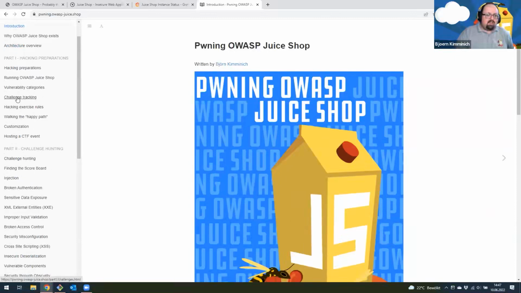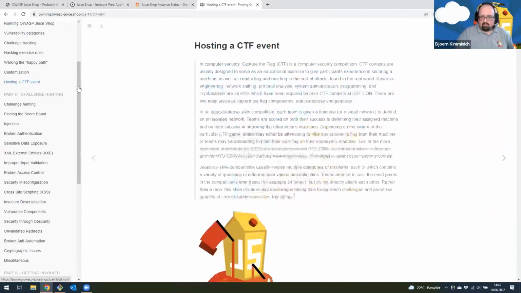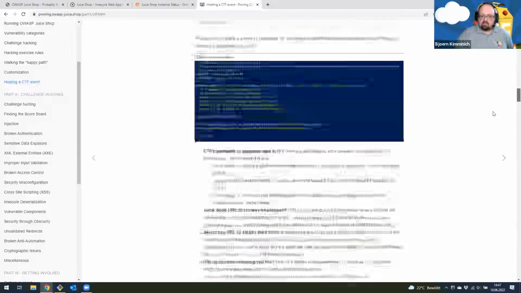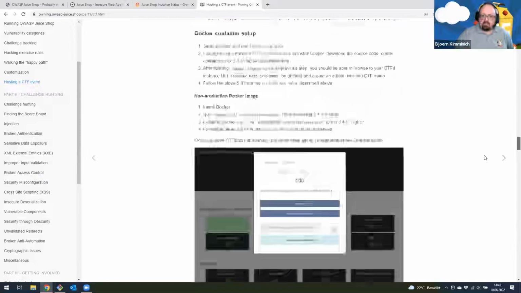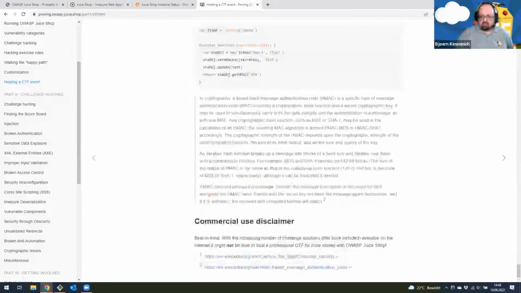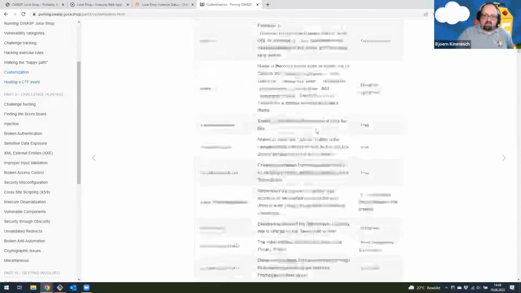From the basics to, I don't know, for example, here, a complete instruction guide how to host a CTF with Juice Shop, with most of the images you already saw, with instructions for each of the supported frameworks, how to import everything there. You also find a complete guide on customization, for example, right? So where we explain all the configuration values.